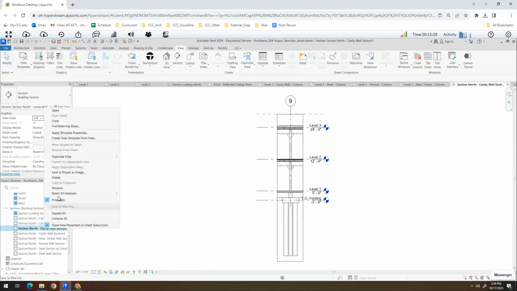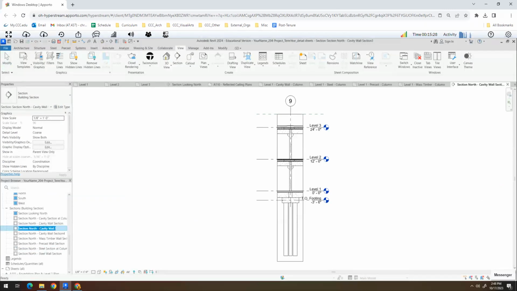Oops. Let's rename it precast section at column, and the last one will be mass timber section at column.